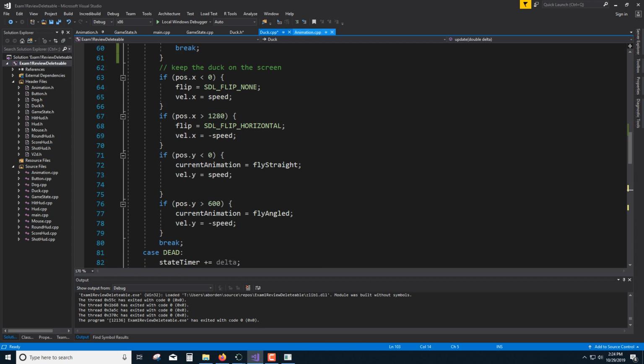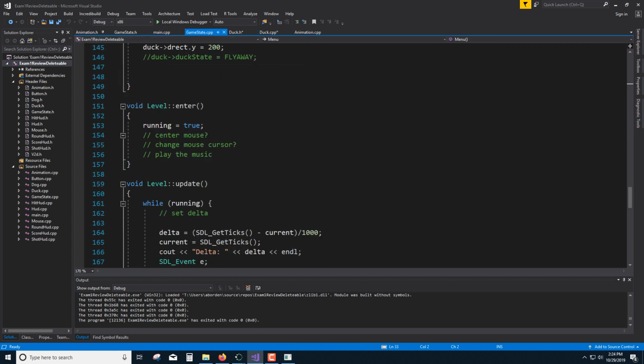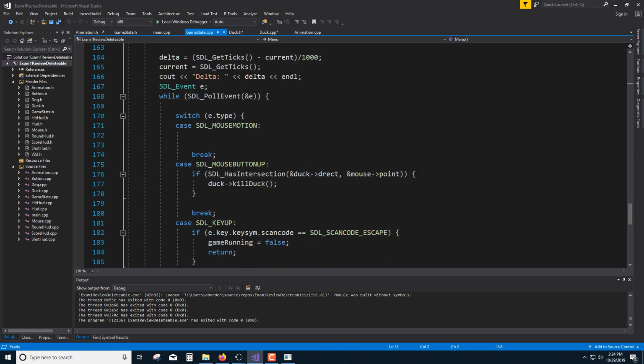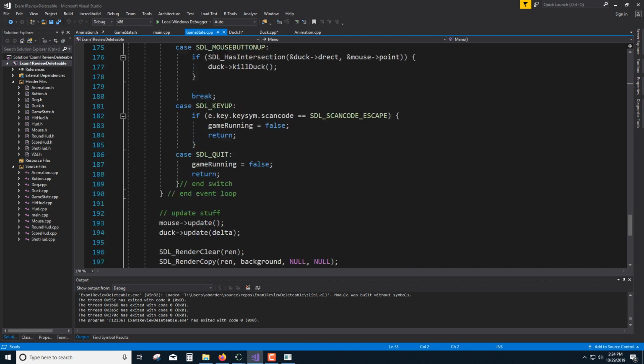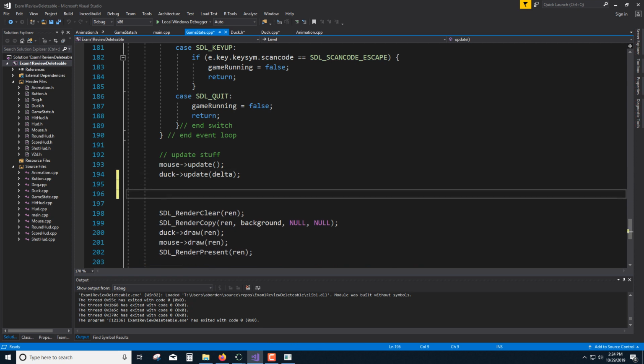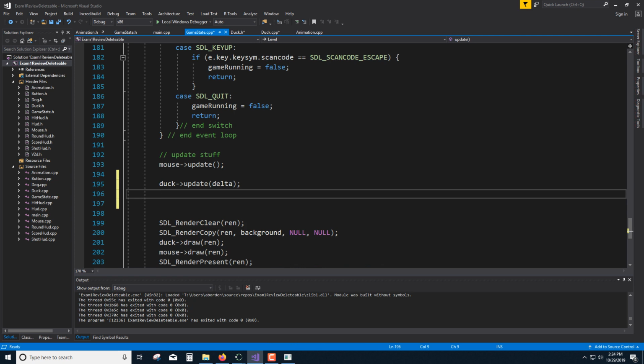Alright, now the duck is made to die, so we can go to the game state and delete him if he's dead, and we'll create a new one simultaneously. So right here in duck update, somehow we need to update more on the duck.